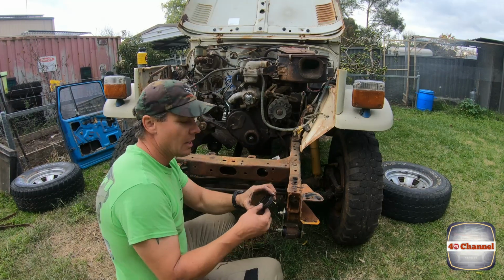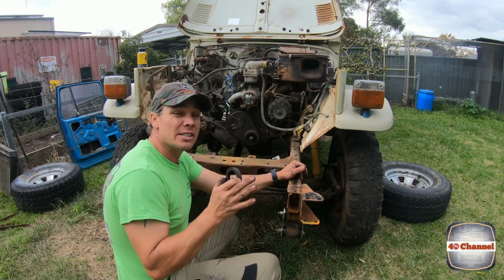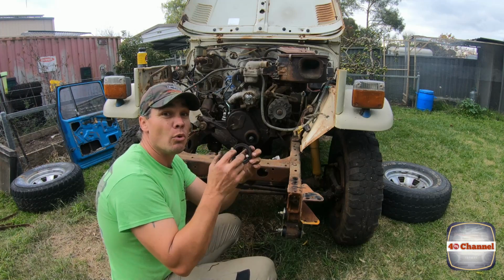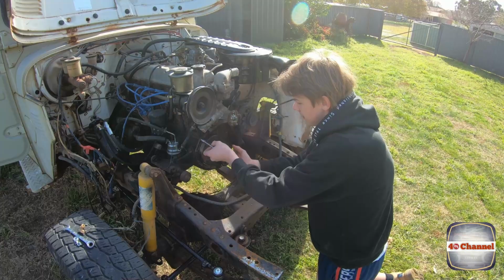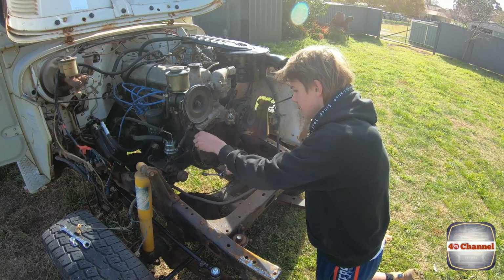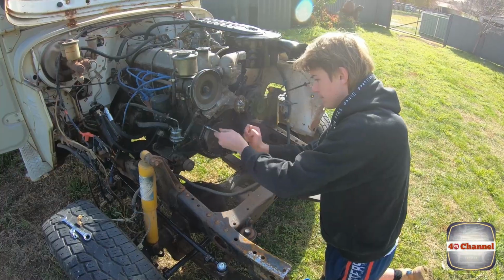Righto, that's it. Now it doesn't get any easier than that to remove a lip seal. If you don't own a slide hammer, it could be as easy as just putting your wood screws in, screwing them all the way in, and that'll actually jack out the lip seal, and you've removed it just as easily. Jack's just going to take off that little timing cover there so we can get access to the crankshaft damaged keyway.